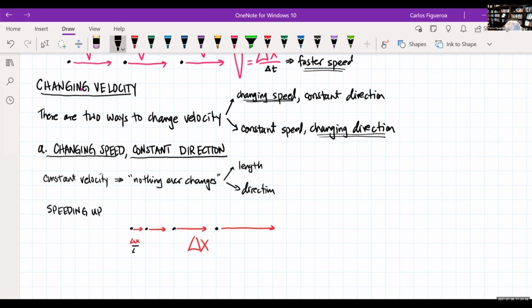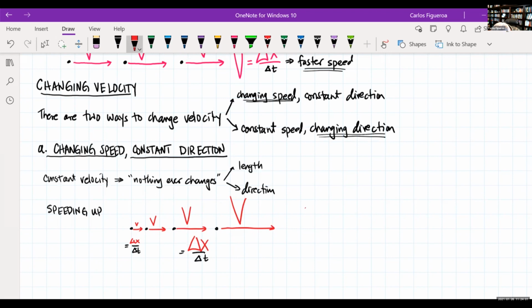So even though I have the same amount of time, this automatically tells me that in this case I'm going to have a smaller speed, then it's getting faster, faster, and faster, right? So I'm getting the difference in these things, right? And I could say the same thing in the other situation. The other way that you can change your speed is if you're slowing down.